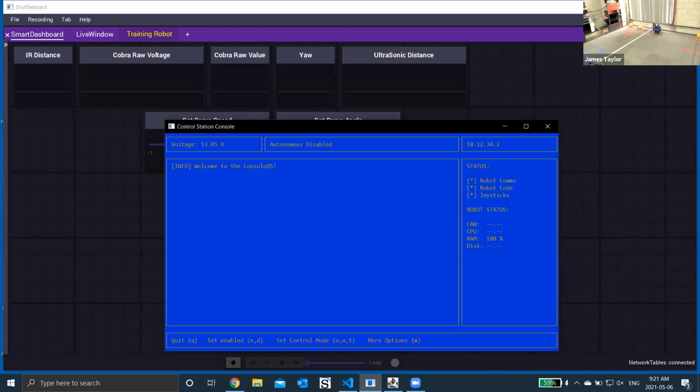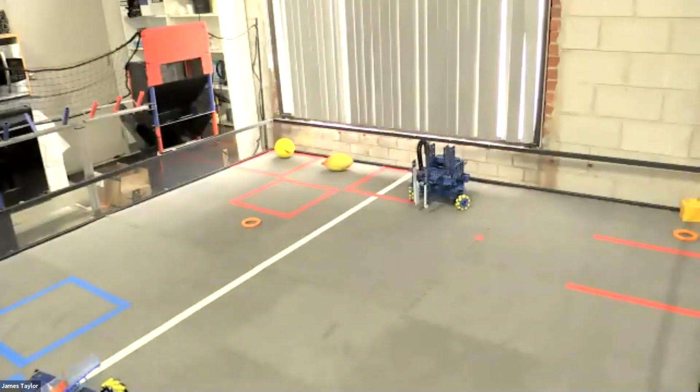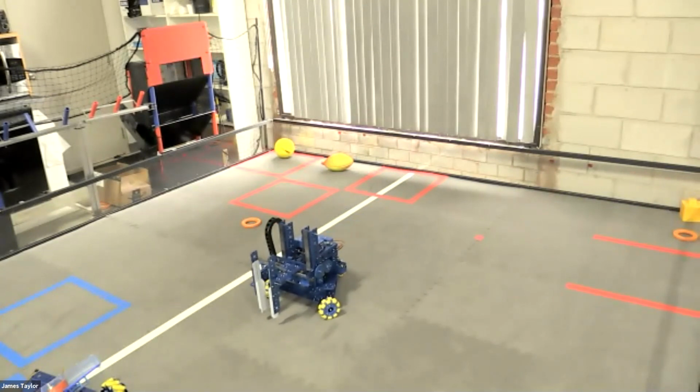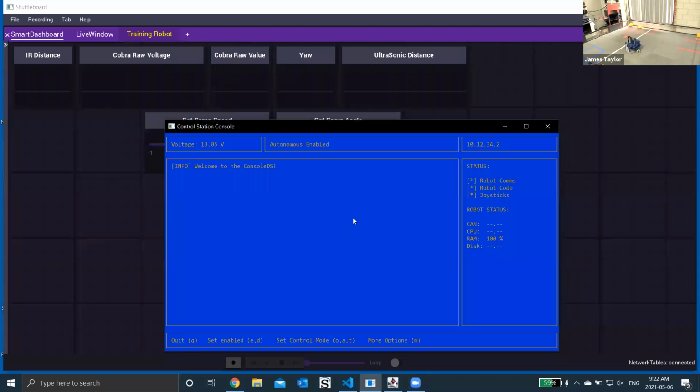All right. Now I'm going to switch back to the main screen so you can see. I'm now going to enable the robot in autonomous mode so that you can see it drive forward. You can see it's driving forward in autonomous for 5 seconds and it stopped. Now I'm going to do that again, but share my screen with the video in the background so you can see it working. So let's put the robot back in its spot.